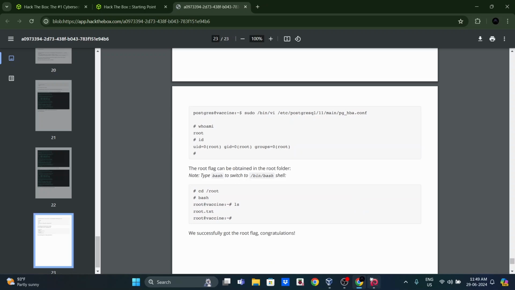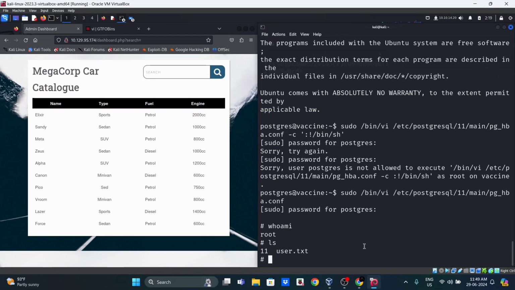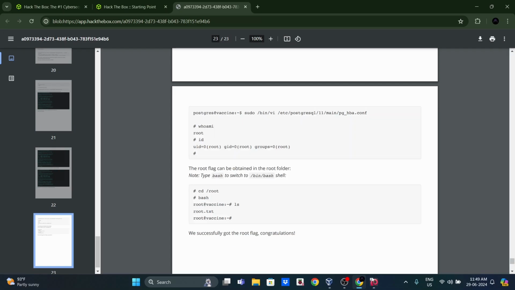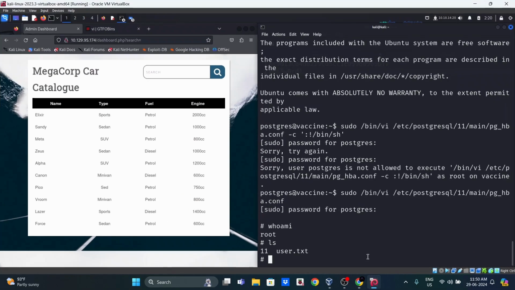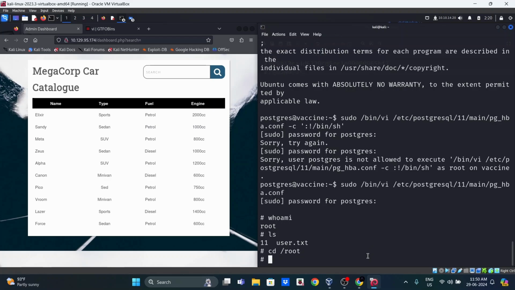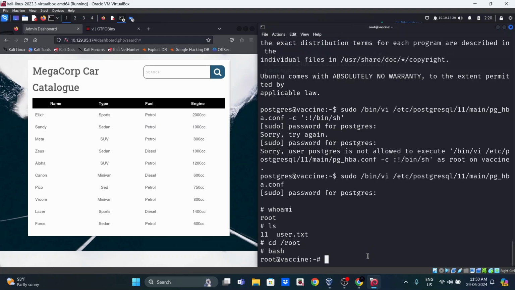And let's just try ls. There's user.txt. The root flag can be obtained in the root folder. To switch to a bash shell, let us cd into root, bin bash.